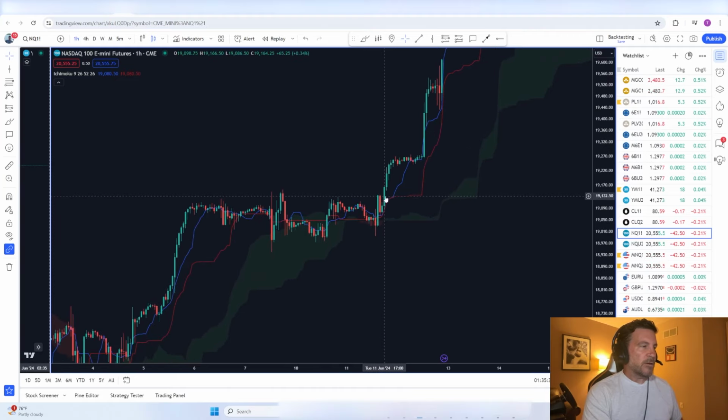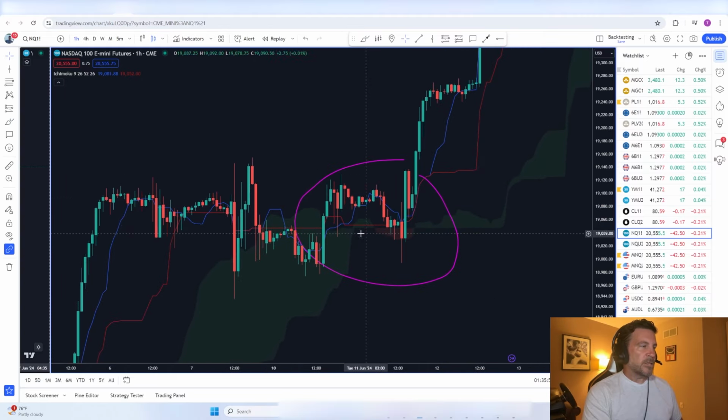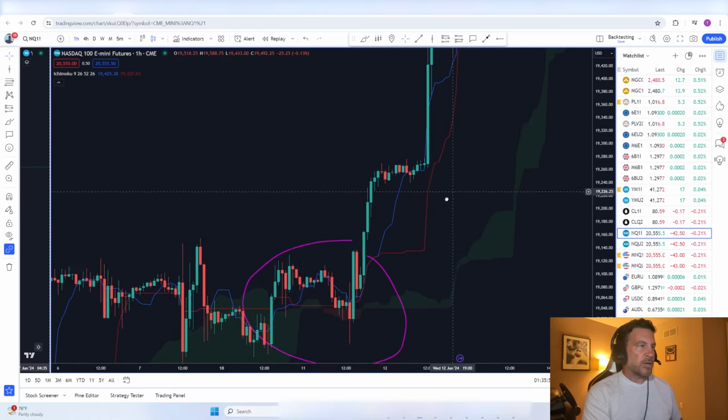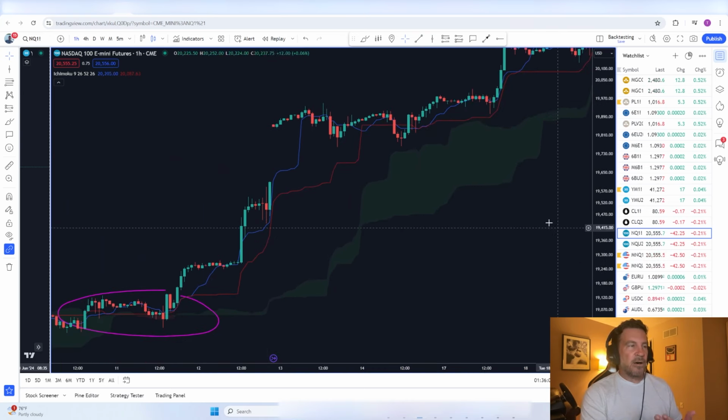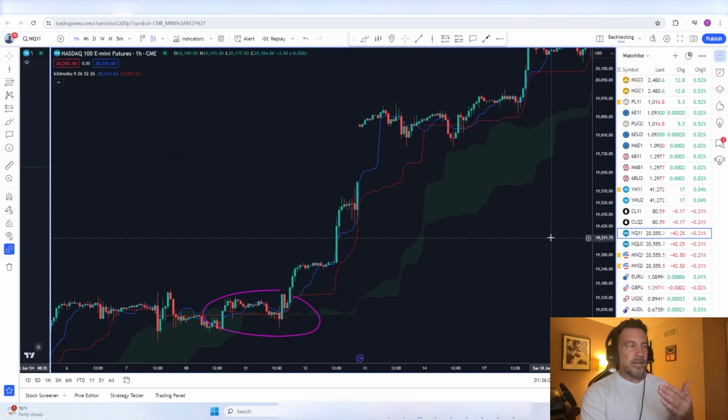You can see right here, I'll circle on the chart, and I'll even zoom in. You can see here how the blue comes above the red, it comes back under, and then it crosses back above right here for another continuation. So very simply put, this is how I've used the Ichimoku cloud in the past. Now this is not all about the Ichimoku cloud. You can do a simple search and find much more information on it, but I'm just giving you a generalized view. Now let's add in something else here.